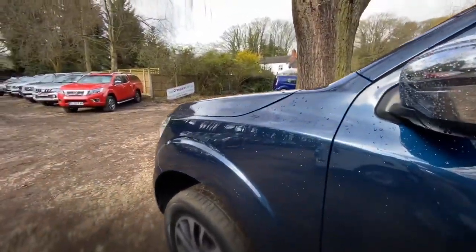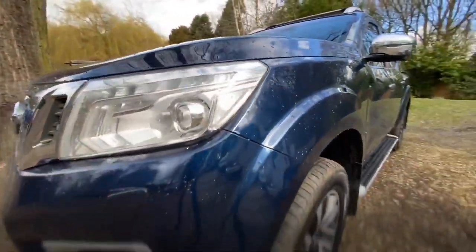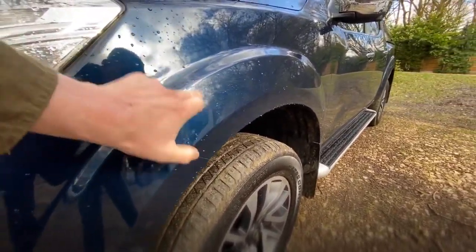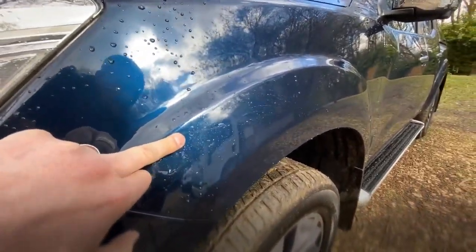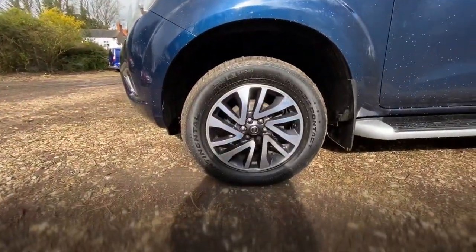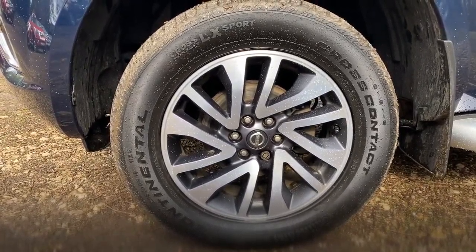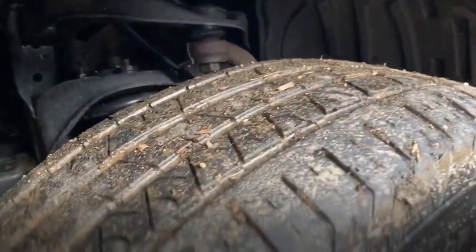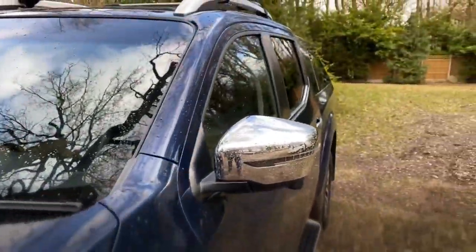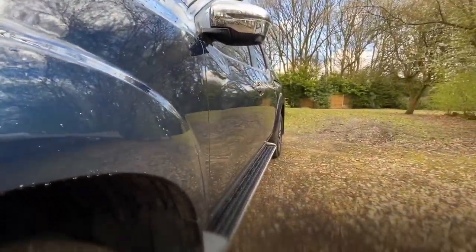On to the front wing and as you can see it's in great condition. There's a very, very light mark — I don't know if you can even see it — it's like one of those where you rub against a bush and it just gets onto the paint. Passenger side front wheel and tire: the wheel's in great condition, it's a Continental tire and there's approximately five millimetres of tread — so plenty of tread on that. As we go around we'll find out if it's a matching set.